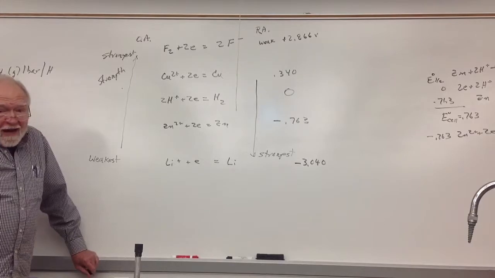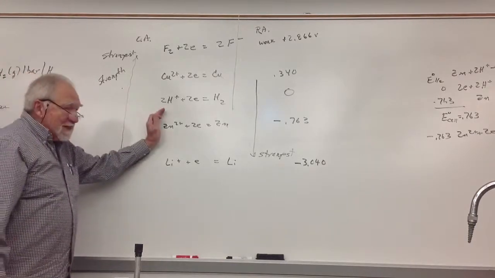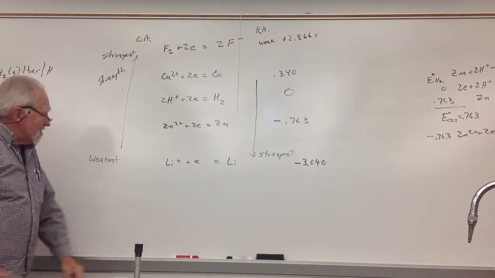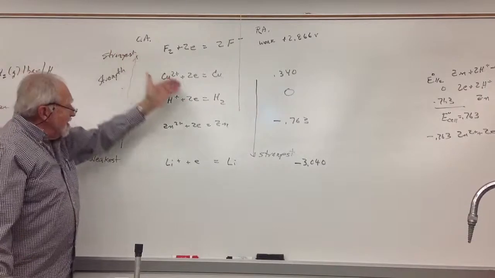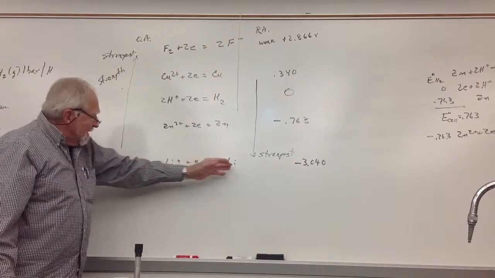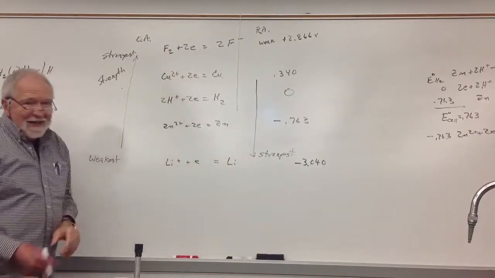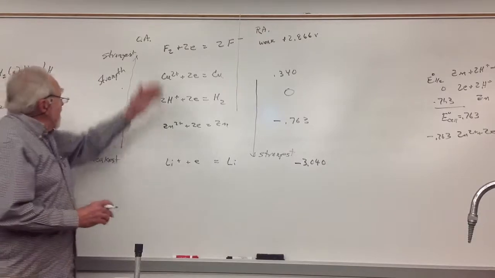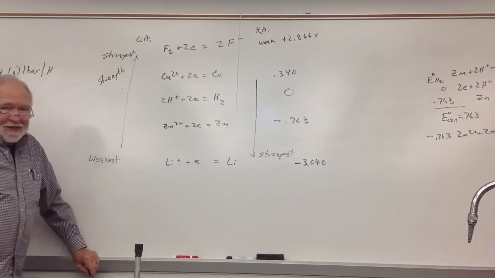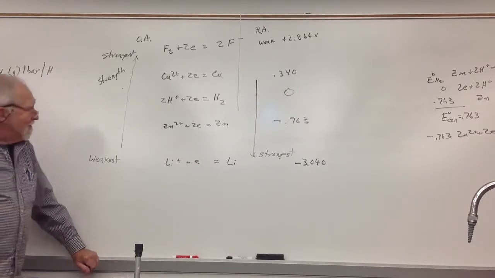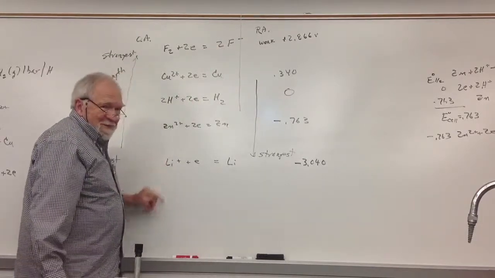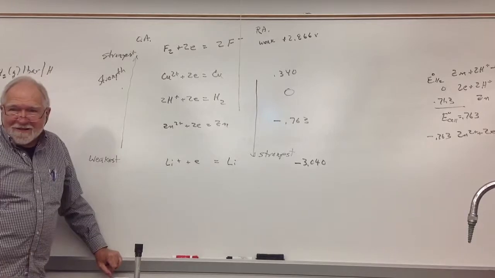When you put together a reaction, you have to take something from this column, combine it with something from this column. The best reaction is if I take the strongest oxidizing agent and the strongest reducing agent, or the weakest one down here, but I would combine an oxidizing and a reducing agent. This would be my strongest oxidizing reagent, would definitely react with my strongest reducing agent. On the other hand, if I combine this with this, they're both weak, they don't want to react at all.